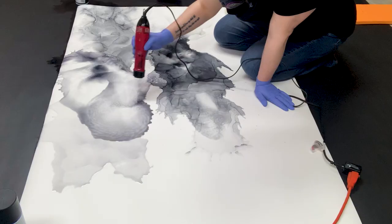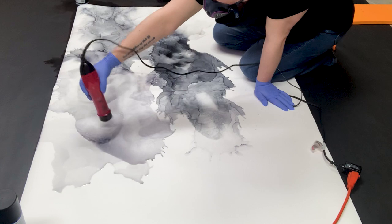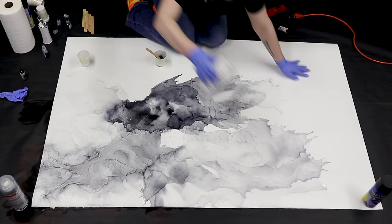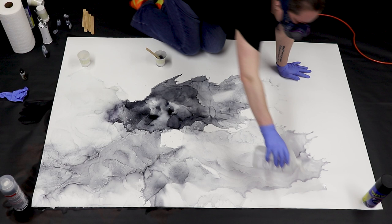This one is a commission, so I'm sticking with the colors that the person chose. But in my next ones, I want to do some really bright colors, blues, greens, pinks, yellows. This is just something that I think will have a lot of potential for making some really pretty paintings.